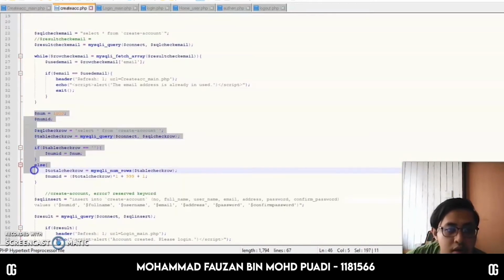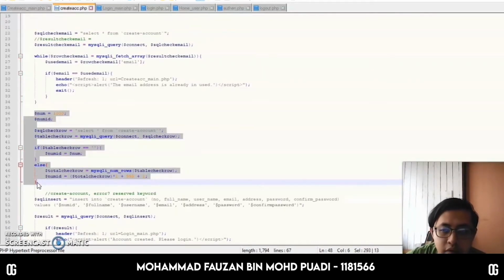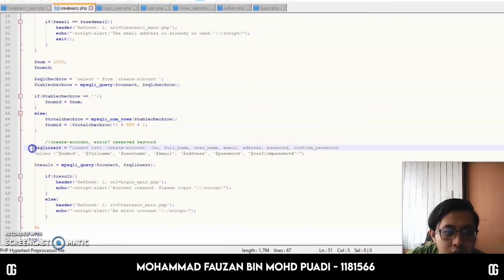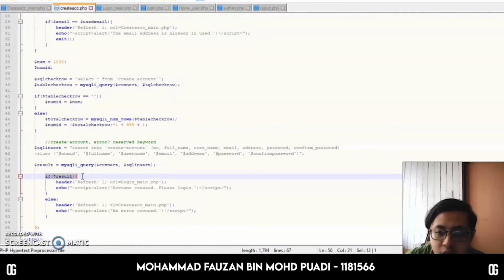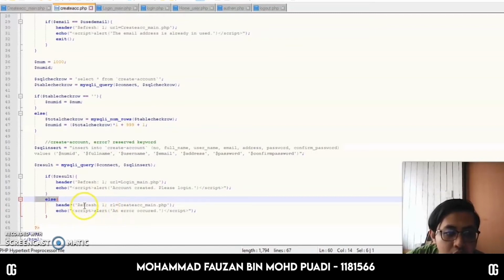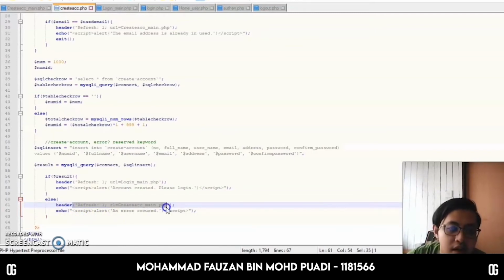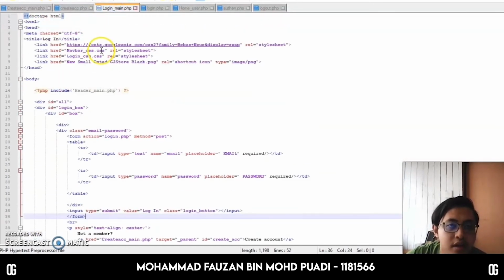Until this point, we give the user a number ID, then SQL insert into the table, and from the result we check whether the user successfully created the account or not. Else, if the user failed to create the account, it will refresh and bring them to create_main.php, which is the same page.